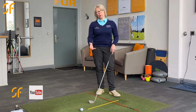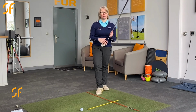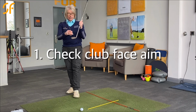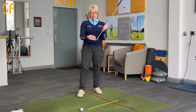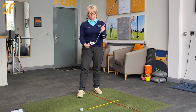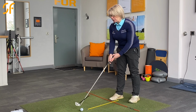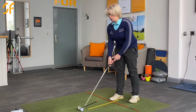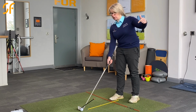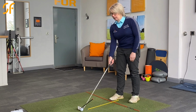So if we go through how to set up to start with, very first thing, I know this sounds really simple, but you want to check where you're actually aiming that club face. Now I have an alignment tool here that's magnetic and it sticks onto that club face. If you don't have one of these, no problem at all, just use a piece of blue tack and stick a T-peg out so that it's basically at a right angle coming off that club face.